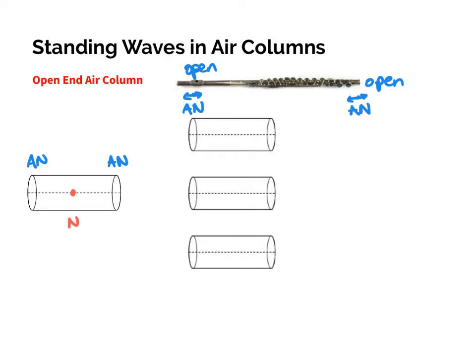So what we're going to do, instead of viewing this as a compression and rarefaction, I'm actually going to draw this as a transverse wave so it's easy for us to visualize. So again, think of an antinode as a crest or a trough, so I'll draw it as a crest. The node is that rest position, so if I start from up here, it's going to go down through. Now, it can't go back up, but it's going to go down to the bottom like that. I could have started from the trough and gone up and through to there as well. So it could have looked either way, but this is essentially what a standing wave is going to look like inside. Now, we're viewing it as a transverse wave. That's just going to help us to relate it back to what we talked about in our last unit with just regular transverse waves.